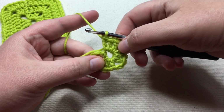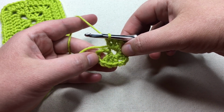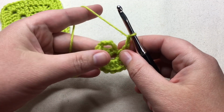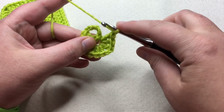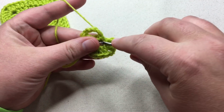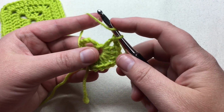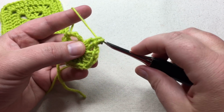Okay, so you can see if I turn it this way, you can see that we've got a corner here, a corner here. We've got this beginning one that's a corner, and we need one more little corner here. So we're going to chain two, one, two, and I can see that I've got this part as a double crochet, and then I need two more to complete one of these sets of three. So we're going to do two double crochets, pull up a loop, pull through two, and two, one more, yarn over, insert, pull one up, two, and two.